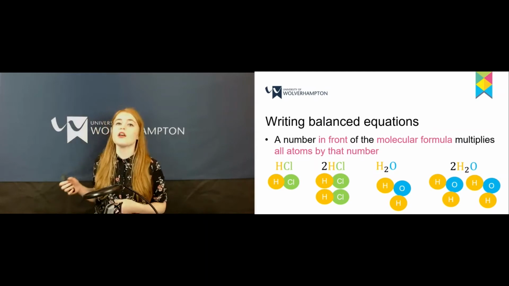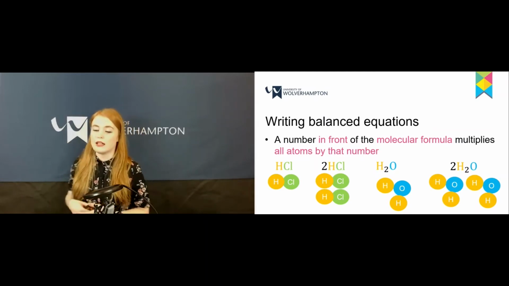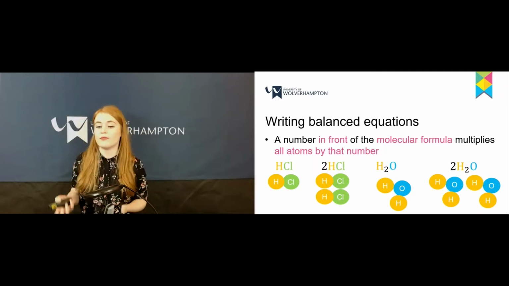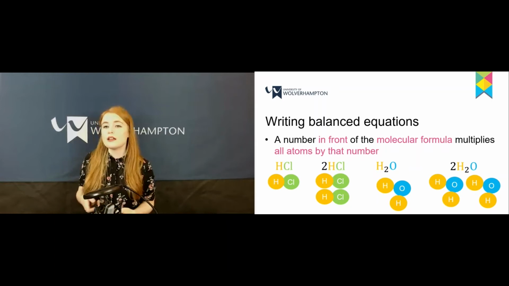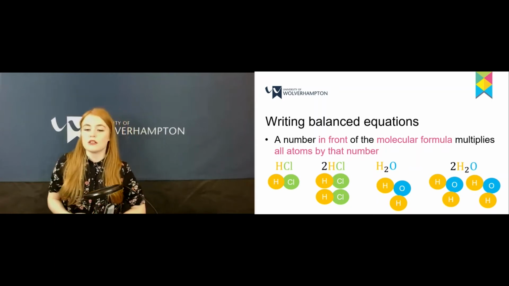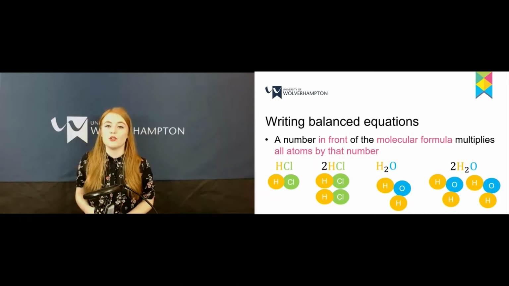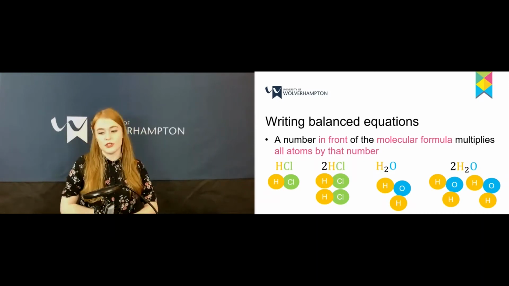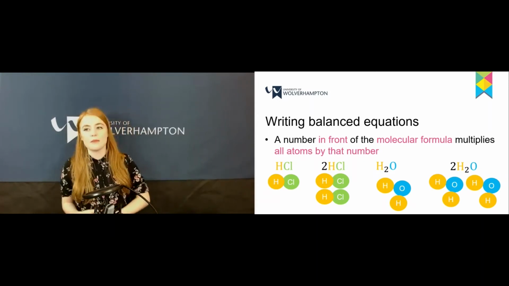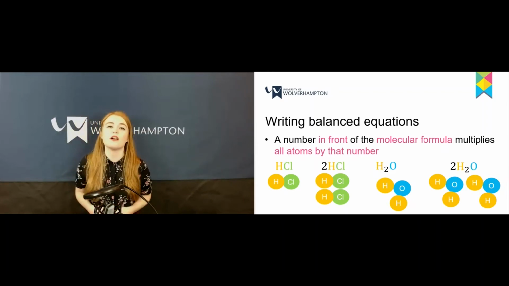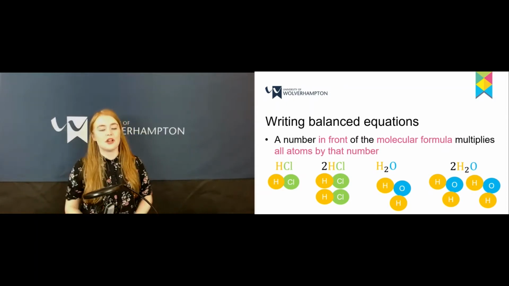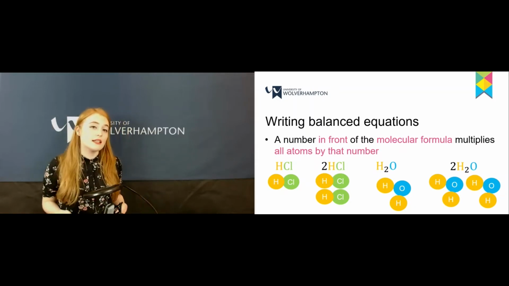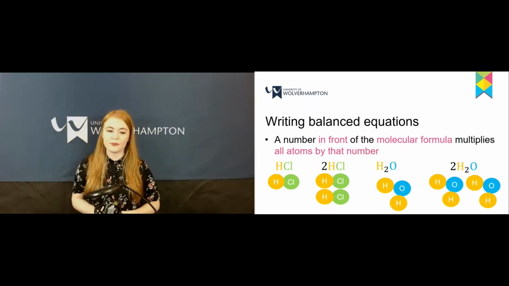So the main places where you can maybe trip up in this is forgetting to multiply all of it. For example, forgetting that there's 2 hydrogens to multiply by 2, or forgetting to multiply another one of the elements. So you've multiplied your 2 hydrogens by 2, but then you forget to multiply your oxygens by 2. This is why I've drawn it out in this example. I found that this really helped me when I started out balancing chemical equations. Obviously, if you have a really long chemical equation, it's going to take a lot of time to do this. But while you're practicing, it might be a good idea to help you along.